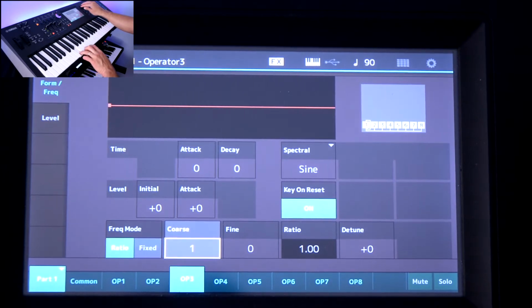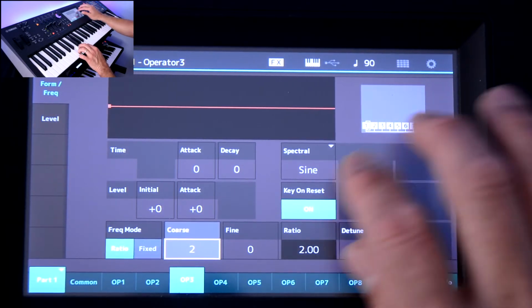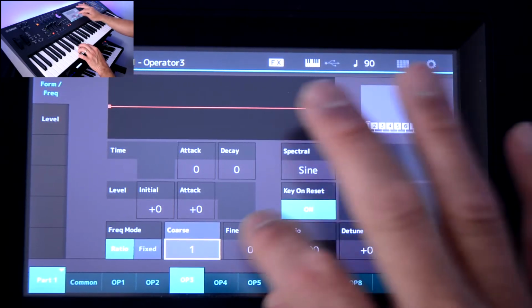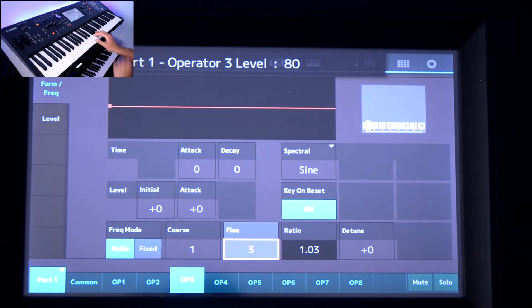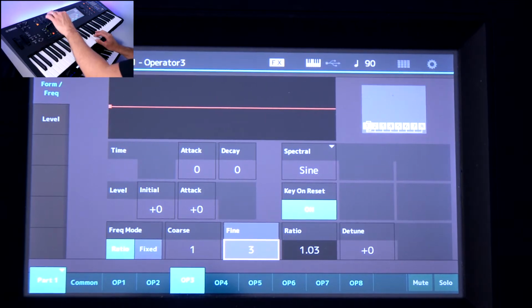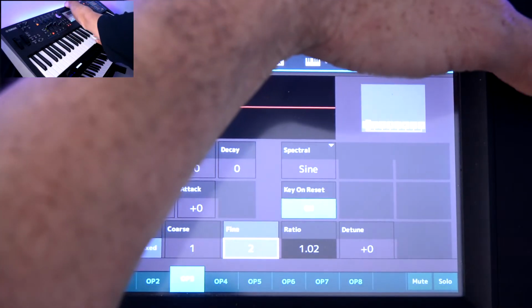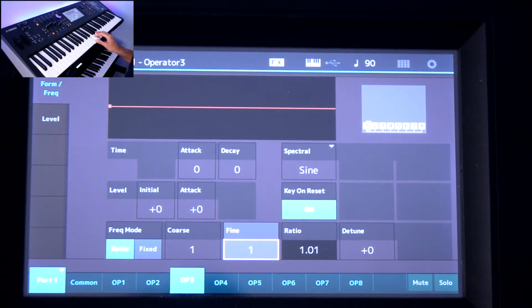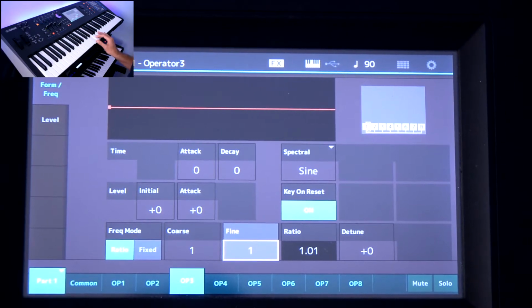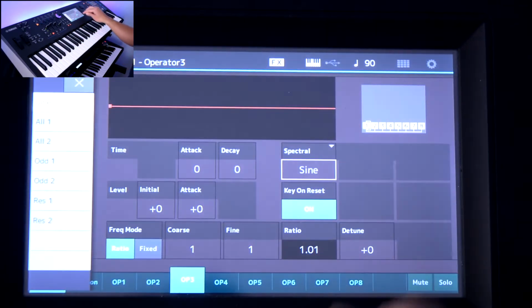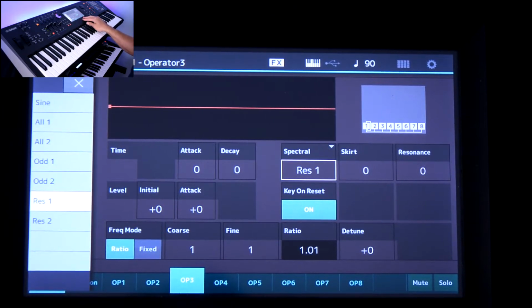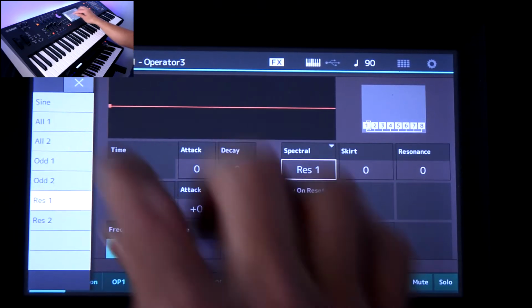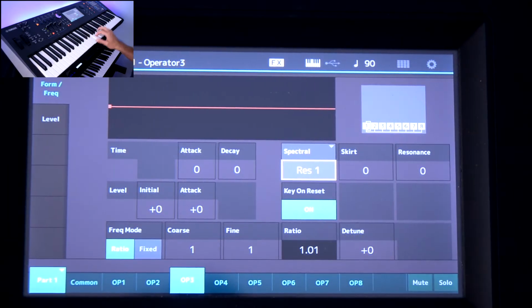Or maybe we can, buzzy. Also, on this one, I'm going to change our curve, and the wave, I should say, that we're using to give it some complexity.